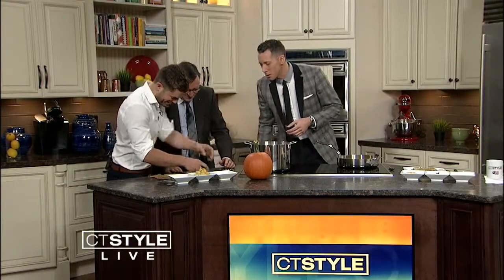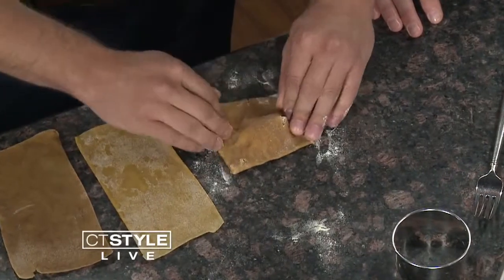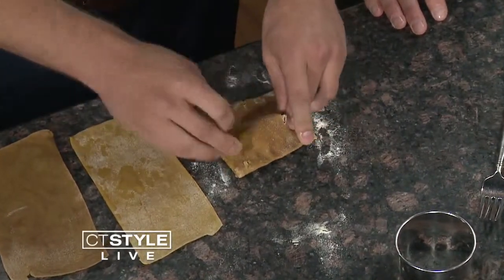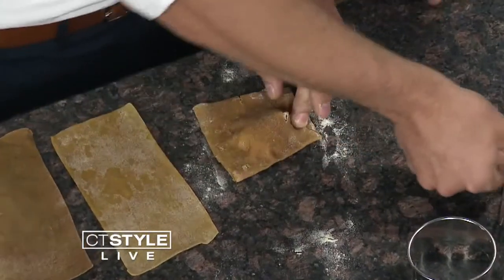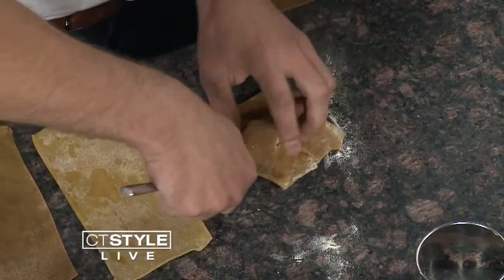Okay, so you guys are doing that. Now what's the next step? So we fold it right over, and you kind of get better with this as you go. You just kind of work it a little bit. We're just kind of molding our ravioli. There's really no wrong way of doing it. I like to add a little texture, so I'll take the end of a fork, and we'll just kind of score it.